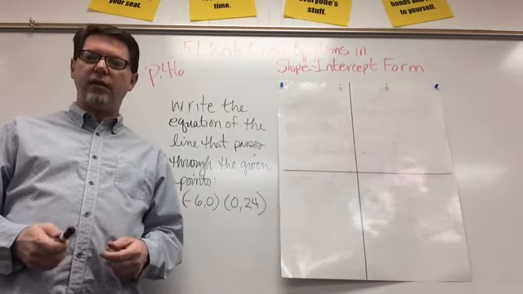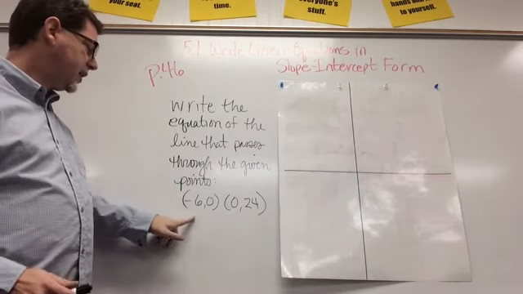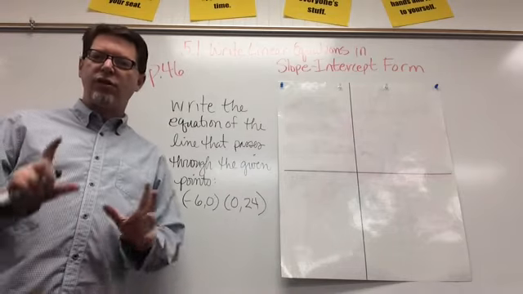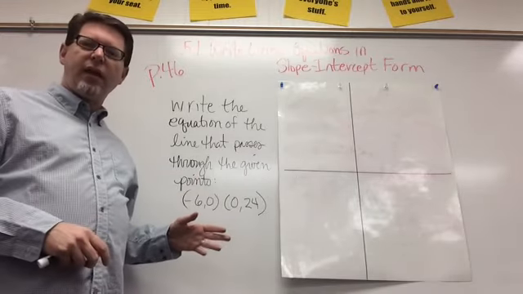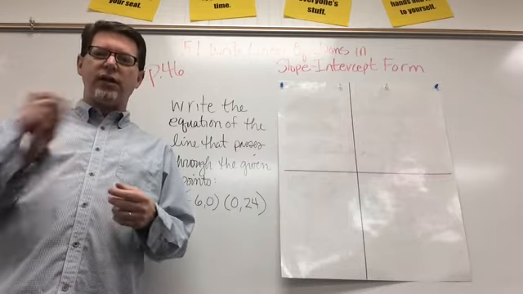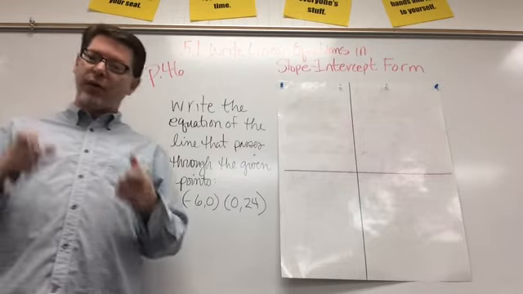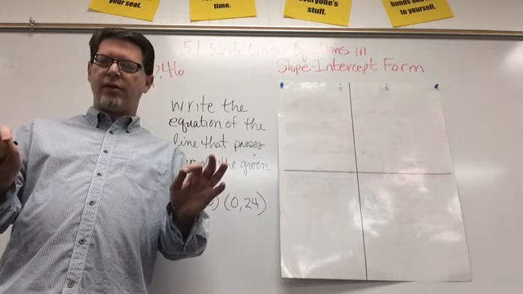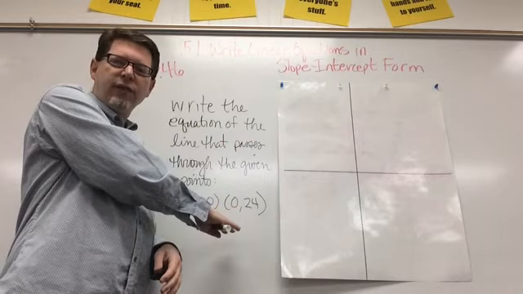For the practice problem today, here's the problem. Write the equation of the line that passes through the given points, -6, 0, and 0, 24. The instructions are a little bit different though. What I want you to do is to come up with your answer and show me how you got the answer, and take a picture of it, or do it on EduCreations and take a screenshot, do it in Notabilities, take a screenshot, something. Take a picture of it, and then you're going to use the Turn-It-In feature at the bottom of this Edmodo post and turn it in and send me the picture of the work that you did and your final answer.